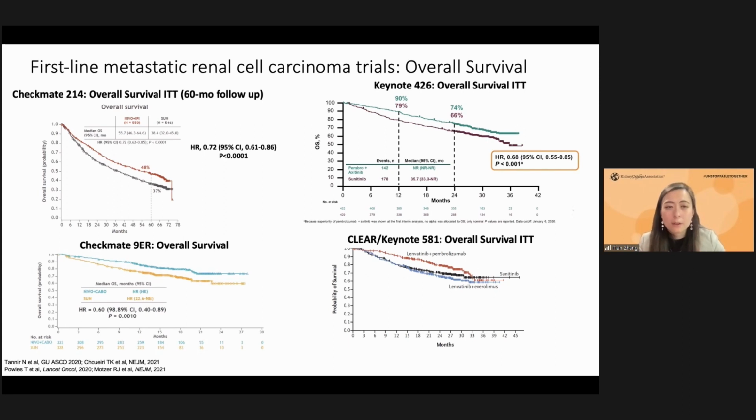And these Kaplan-Meier curves, if you're not used to looking at them, are basically one curve of patients who were treated with the immunotherapy combination. The other curve, all of these trials were benched upon sunitinib as a control cohort. So all of these patients had demonstrated improvements in overall survival compared to patients treated with sunitinib. And so these immunotherapy combinations are making patients live longer, and hopefully we're also maintaining some quality of life during that time.